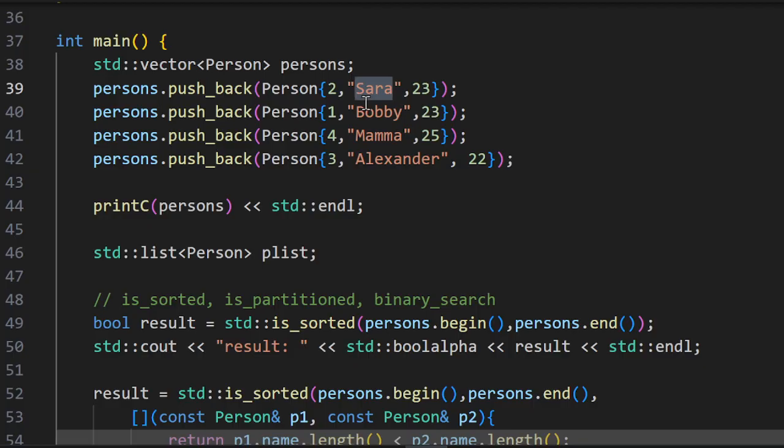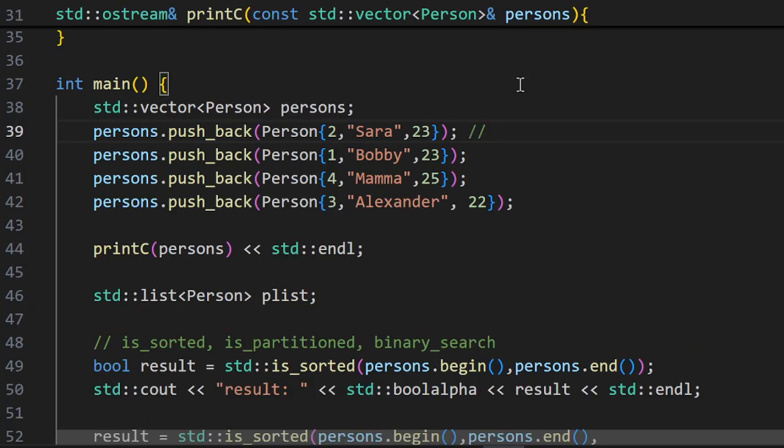If you want to satisfy both criteria, something like this, p.name.length less than or equal to 5, and p.s less than 24.